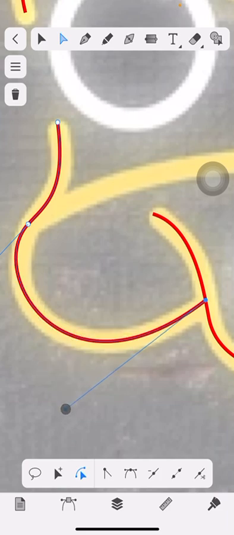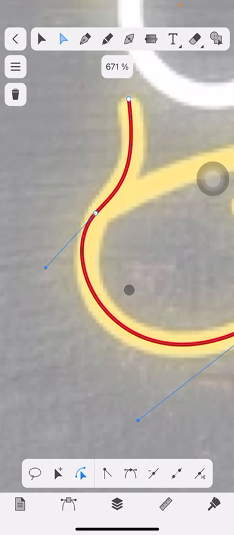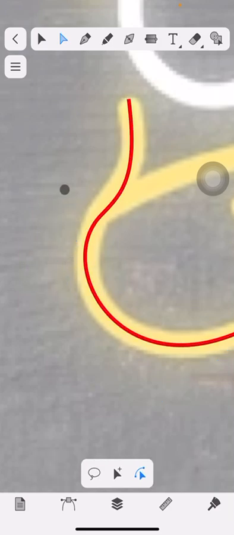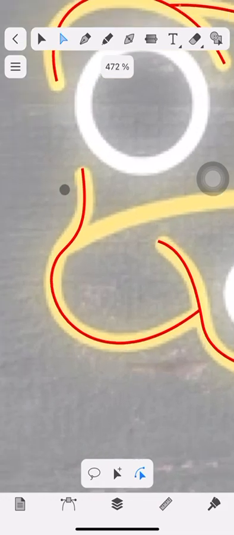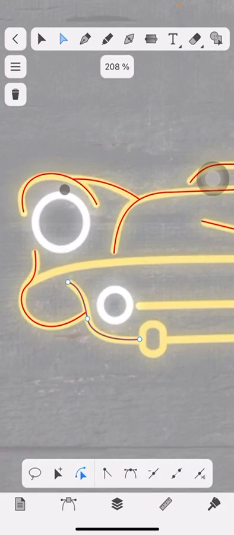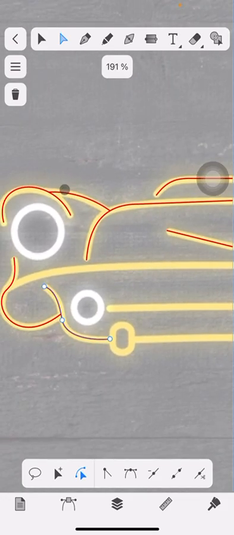Take a little bit more control. And that will ultimately look a little bit better, a little bit more like the original. Okay, I'm happy with that. So now we just made that a little bit better.